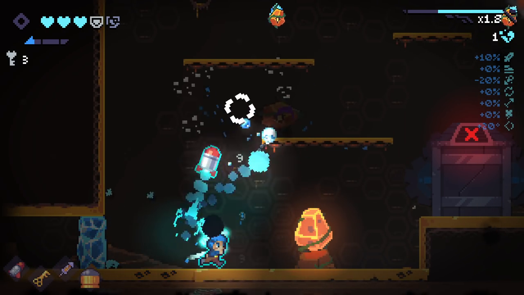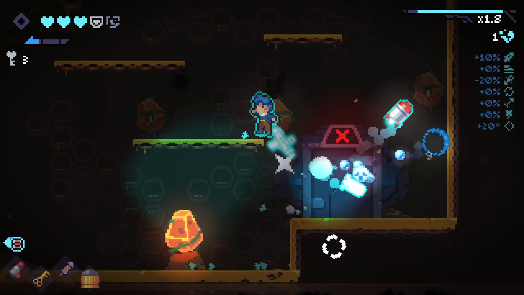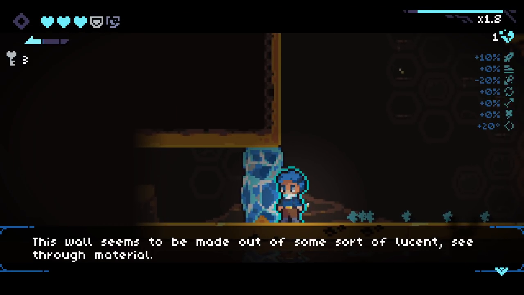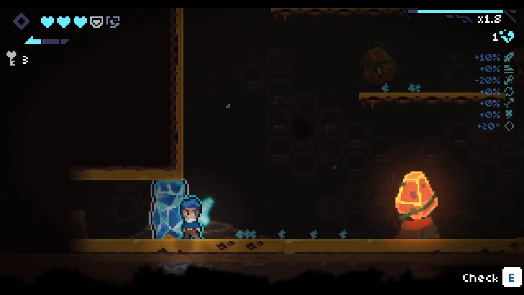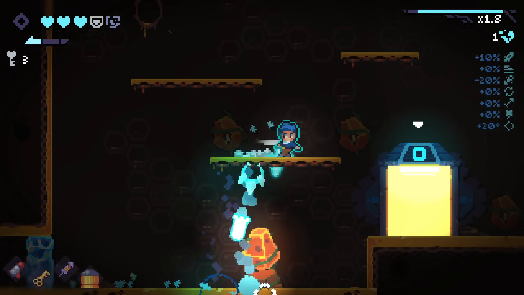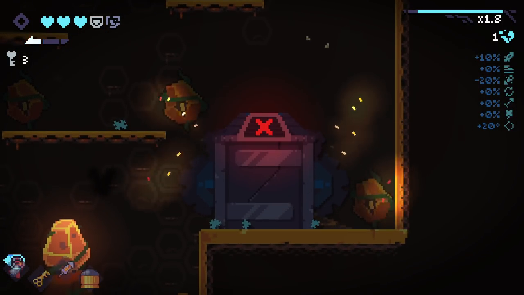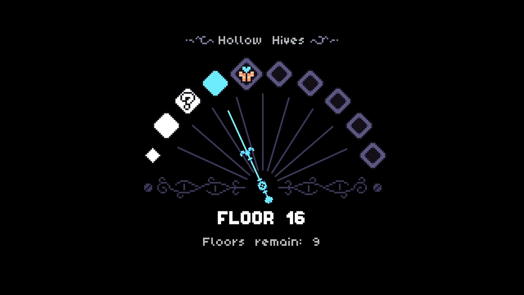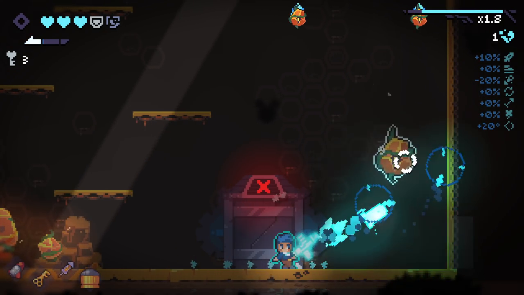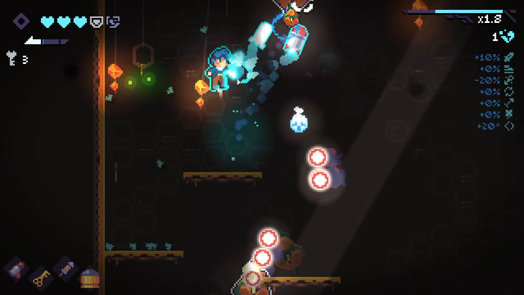Oh, what the hell? What is that freeze thing about? Is it like the mirror? We need like a specific amount of curses? I mean, it seems to be made out of some sort of loosened see-through material. Okay. Interesting. My guess is it's going to be something kind of related to what you need to do for the mirror. Or the, not the mirror, the ice zone. Whatever the heck. I would think. It's giving me the same vibe.